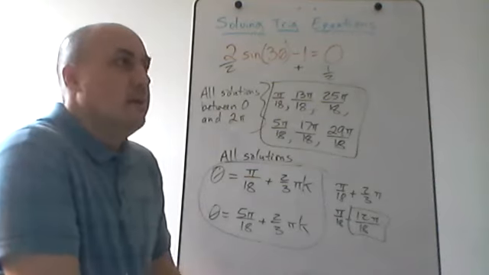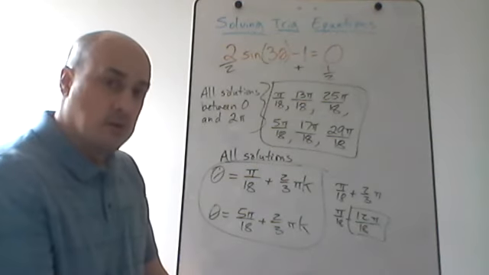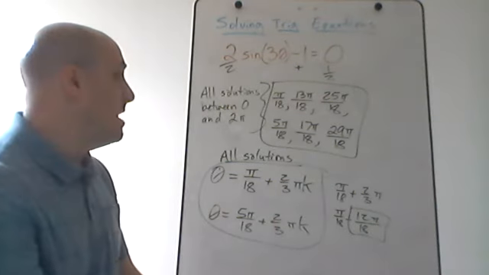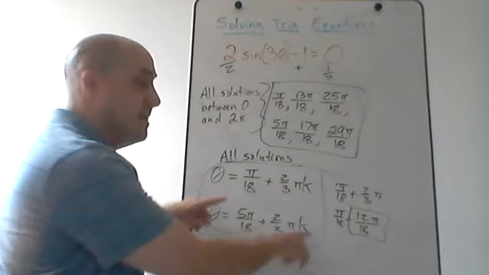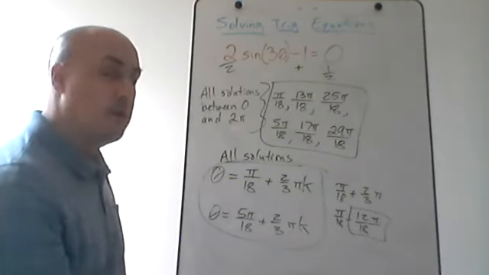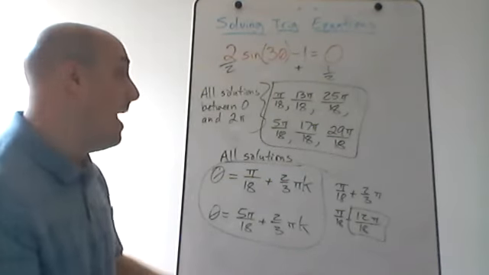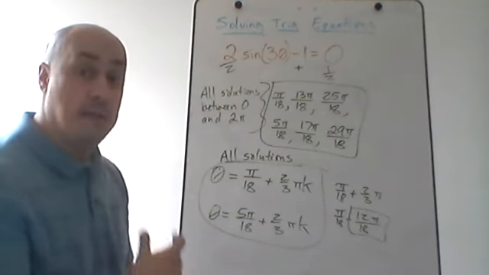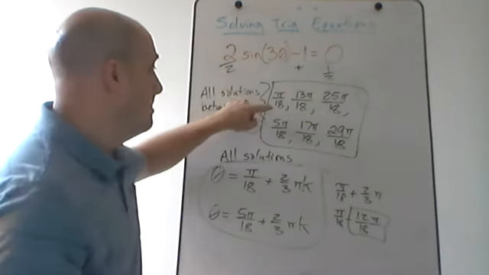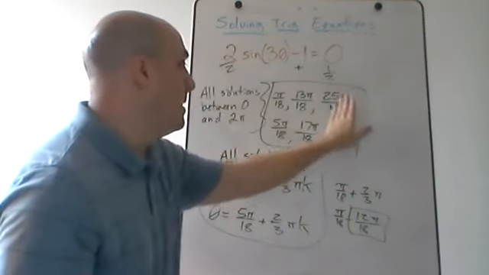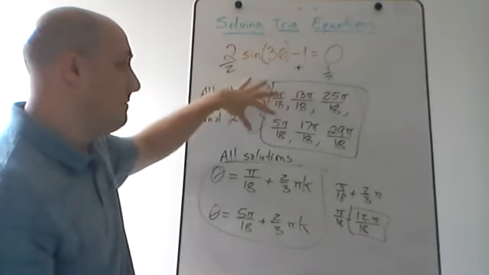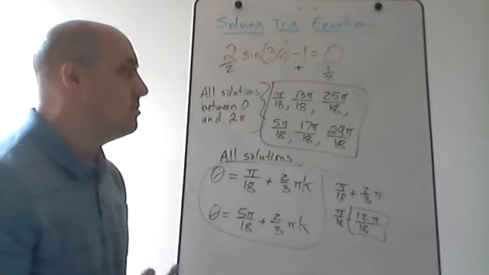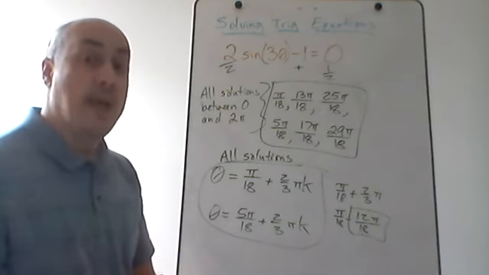Right, so depending on how the problems are worded when you're solving this type of equation, you have to read your questions carefully. Right? If it says find all possible solutions, you give this as your answer, and then that's the whole thing. Right? If it says give all the answers between 0 and 2 pi, these are your 6 solutions. Right? If it says give all the answers between 0 and pi, well then it's this one, this one, this one, and this one. These two are bigger than 1 pi. Right? All the 4 on the left are smaller than 1 pi. Right? So you really do have to read the directions carefully and make sure you're giving the answers that you're being asked to give. Right?